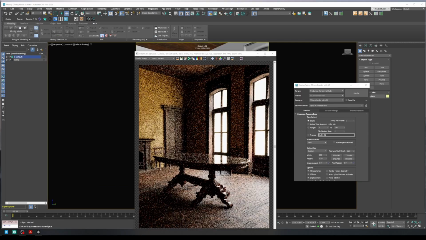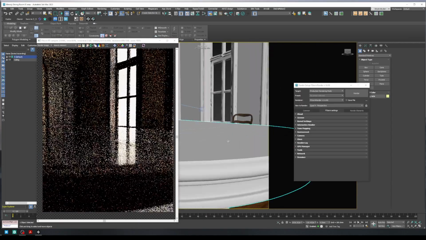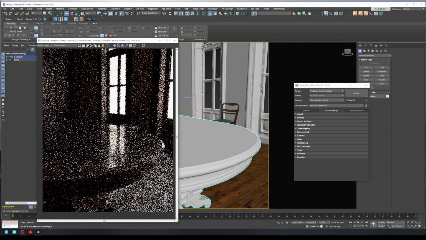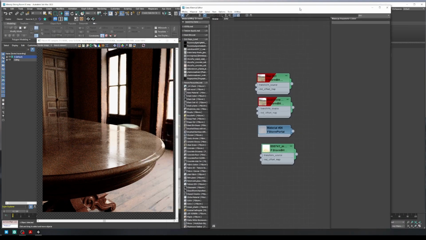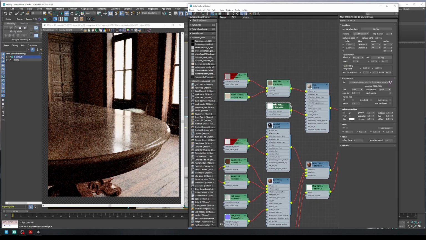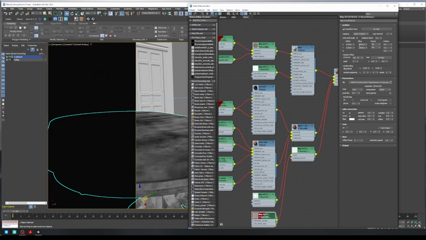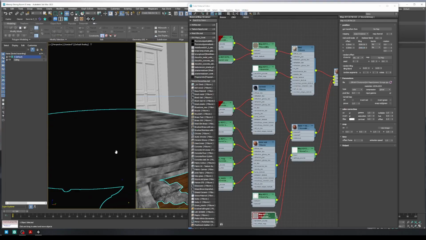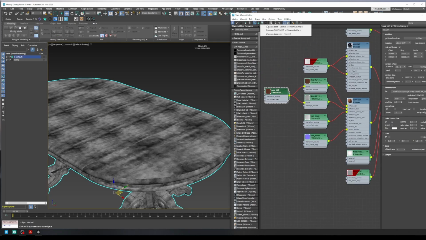Sorry, I lost the recording of all the rest of that material setup for the table, and I'm not going to redo it. Anyway, here we go, we've got the table in there, and I'm just going to slightly adjust the materials like I said I would. Bring it into the main scene and adjust it to match. There are real world values on those, so sometimes you need to adjust them if the scene scale is different.